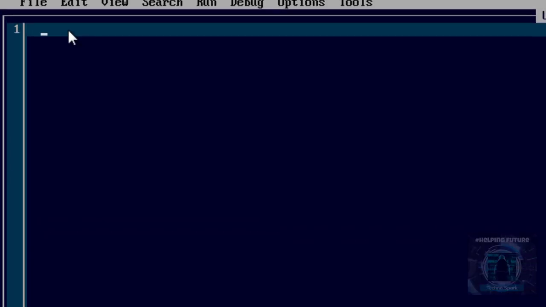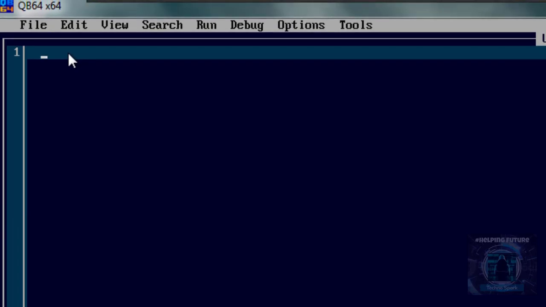Now, let me tell you how to print stuff. If you want to print, you could just put print, and then put double quotes, and you could print whatever you want in here. If you want to ask a question, you could just put input. For input, the answer has to be stored in a variable, or you will get a syntax error, as you can see. So what you have to do is basically put a comma and then put a variable name. For me, I will put question, and after that you have to put a $ sign. It is basically used to store string data.